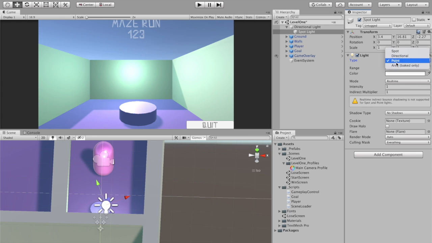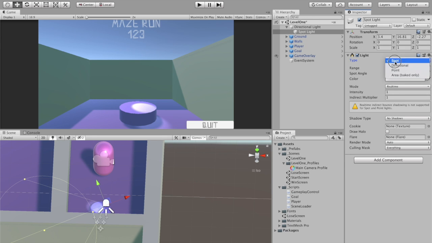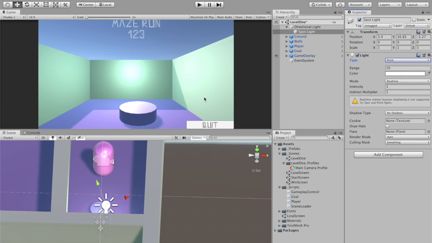This is what a point light looks like. A spotlight, I don't know. I kind of like the way a point light looks. So I could go through and do that to all of my games. I haven't really decided yet exactly how I want it to look, and that's your kind of goal, is get everything kind of polished and finished and ready to go.